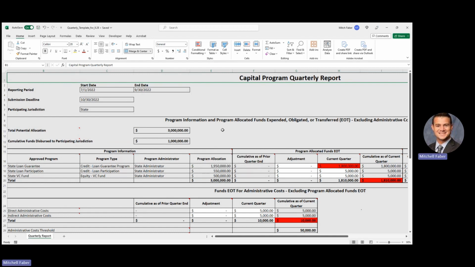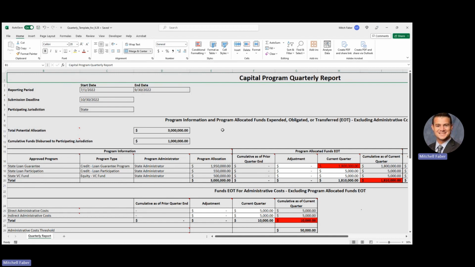The final feature I want to cover is conditional formatting. I mentioned earlier that there are two colors in the template, gray and white. Obviously, there is a third color, red. This is a conditional formatting. Conditional formatting will cause cells to be highlighted in red if a value in that cell or in the cells that are used to sum up that cell is not expected and may not be correct. Usually this means there is an inputting error. Users should double check their inputs to try to correct the error.